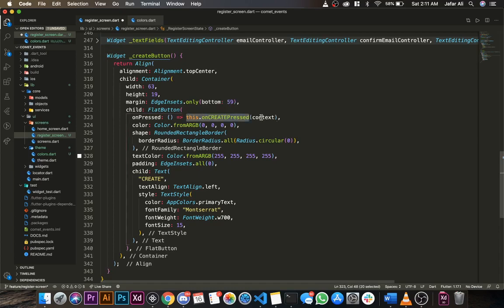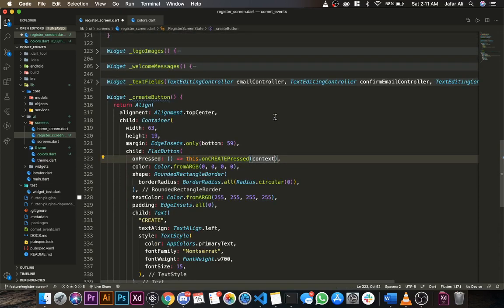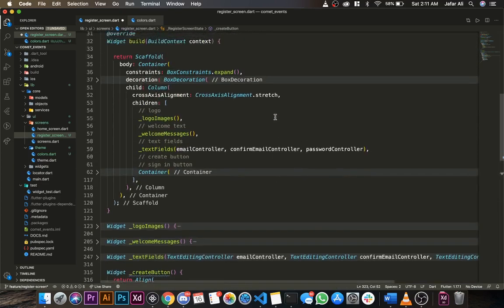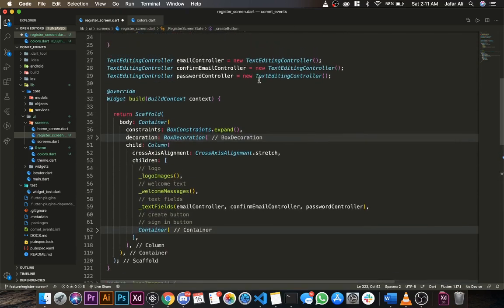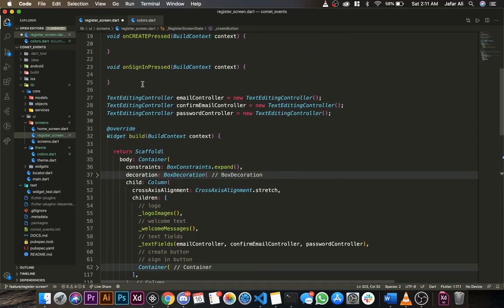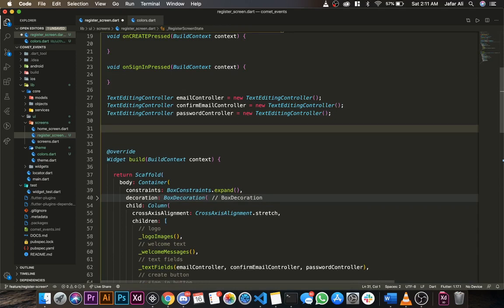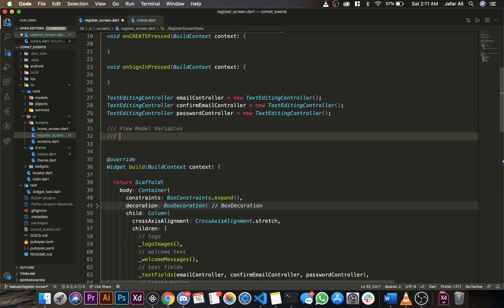As you're doing this, something you guys need to keep in mind: as you're refactoring the code, you're going to find the places in the code that require logic, processes and functions. What you're going to do is list them out right up here. You're going to create this comment where you list the view model variables, and you're also going to create view model functions.